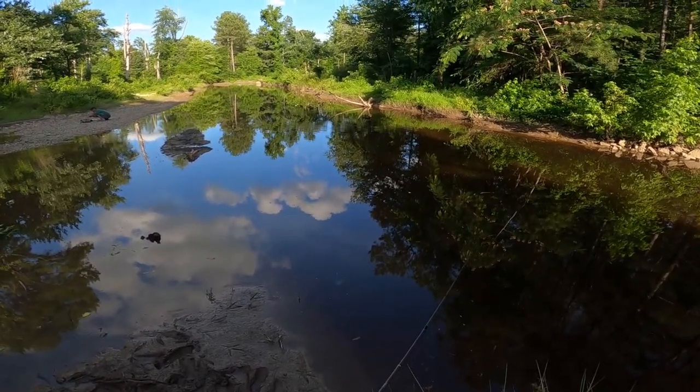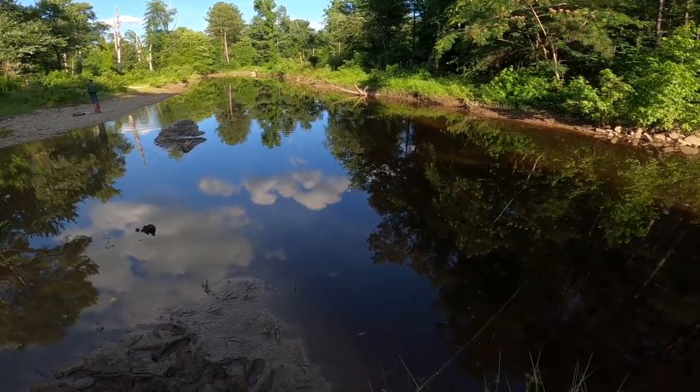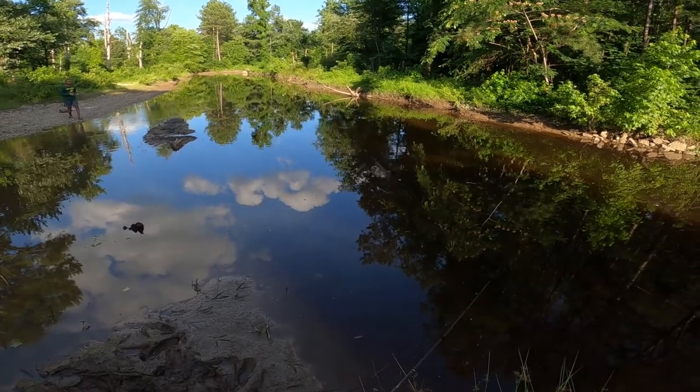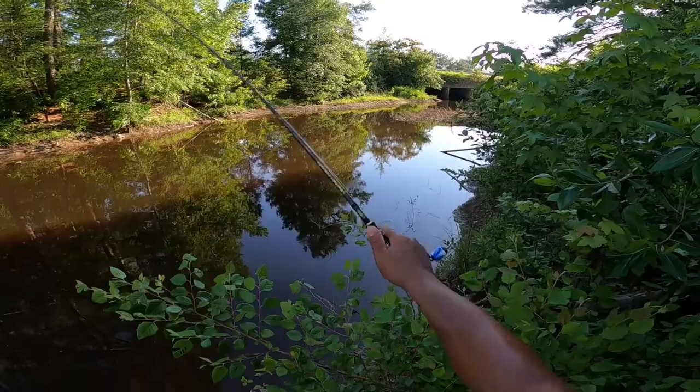That thing totally looks like a bug. I am getting more of these. Well, I bet smallmouth would annihilate this thing. I wonder how durable it is. I wonder how many fish you could land on this. Man, this thing looks just like a bug.